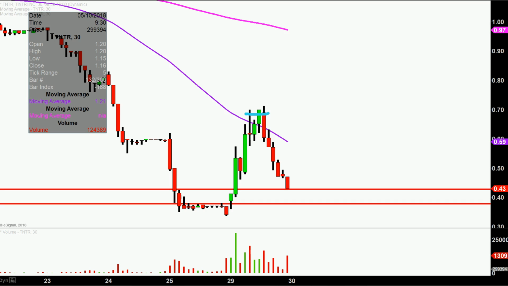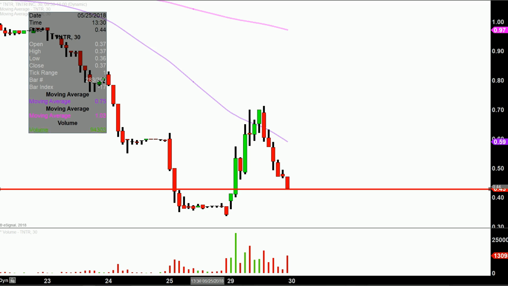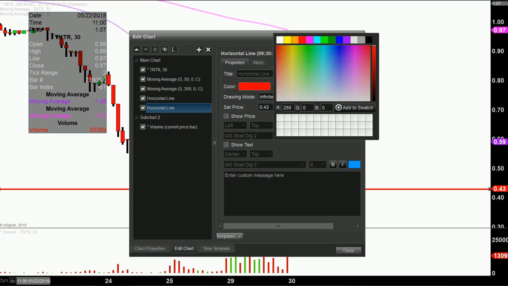Now, if you care about things from more of a big picture perspective, then yeah, I get it. This was a very, very brutal pullback, but to be fair to the bulls, from a bigger picture perspective, they do still have an opportunity to make some progress, and I'm going to define that progress at this level right here, which I talked about on Friday, up at 43 cents. Why 43 cents? Well, this just follows a foundational rule in charting, which states that when levels of resistance are broken and closed above, you want to see them act as support.